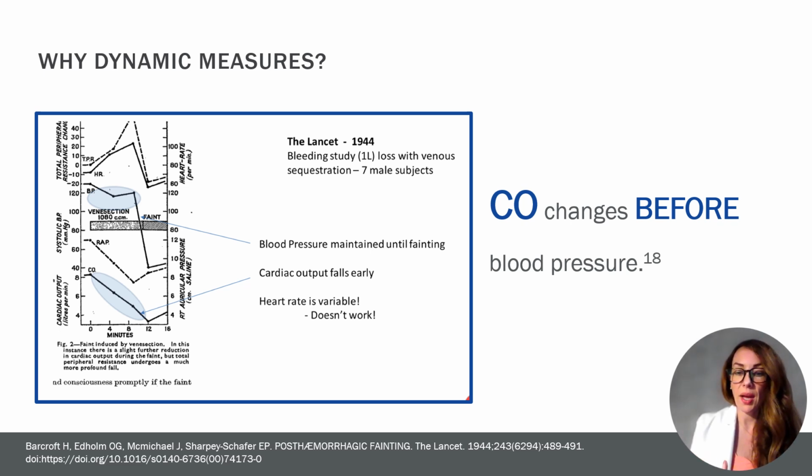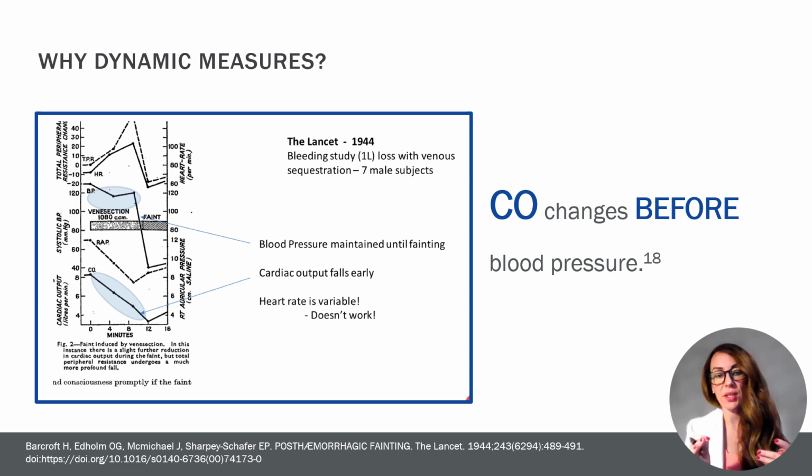In 1944, these volunteers were bled until they fainted. And this has since been replicated in healthy subjects using lower body negative pressure suits, shunting blood from the torso down to the lower extremities, simulating acute blood loss. This study is interesting since we don't bleed people until they faint anymore. But I do want to talk to you about what is going on in the body in terms of pressure and flow. You'll notice that as they start bleeding the volunteers, cardiac output falls early and it falls linearly, right down in a straight line.